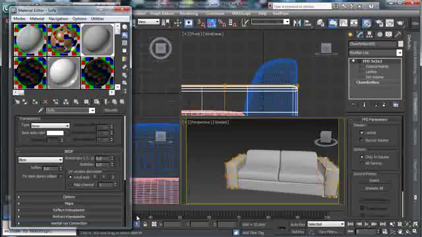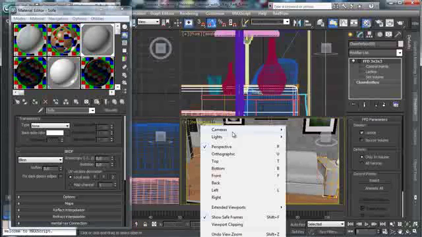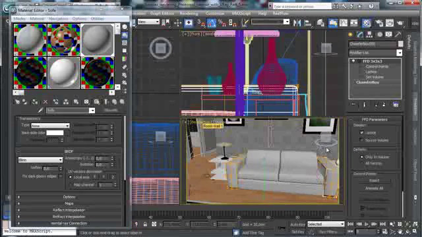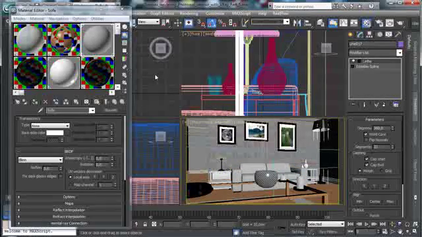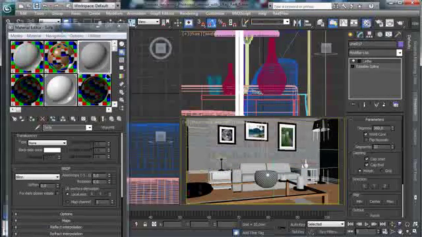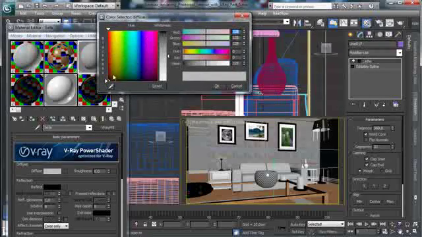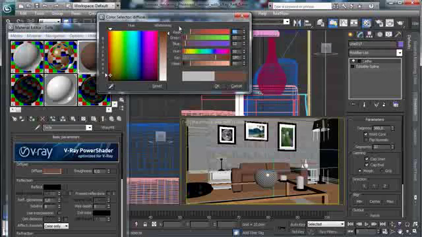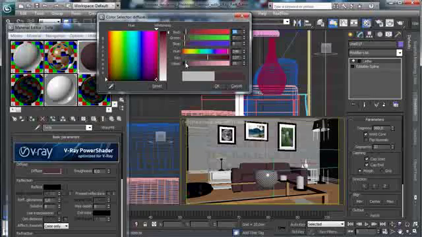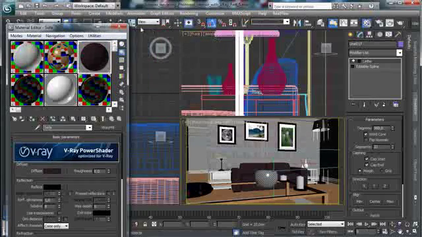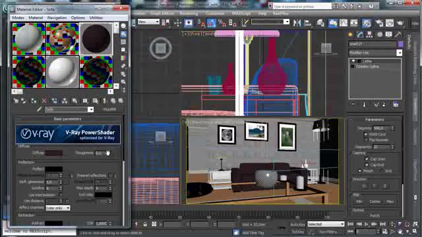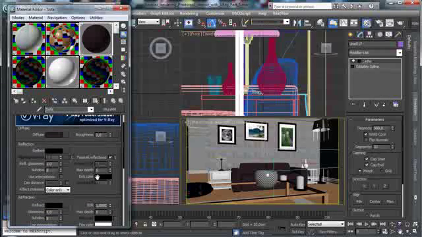Okay, let's exit from the isolation, and let's go in the camera and save, and we can go for something different from the other shader we are doing. So we can do something like that, maybe a little bit of darker color. Okay, then I'd like to have the Fresnel reflection, and we can go for 2.